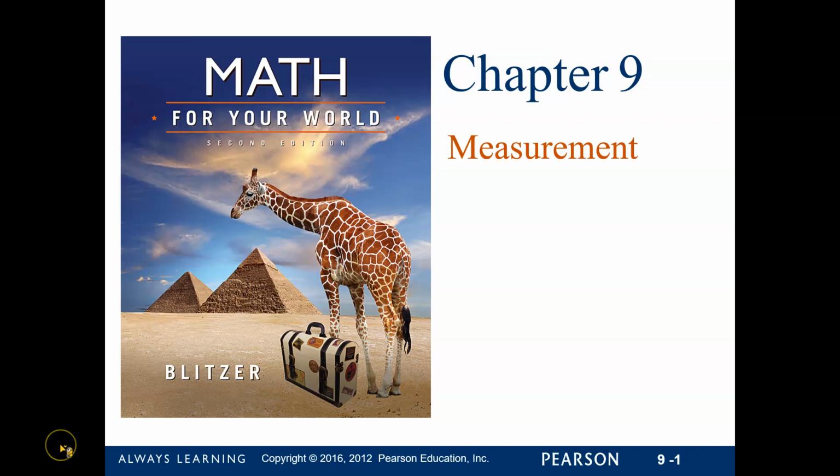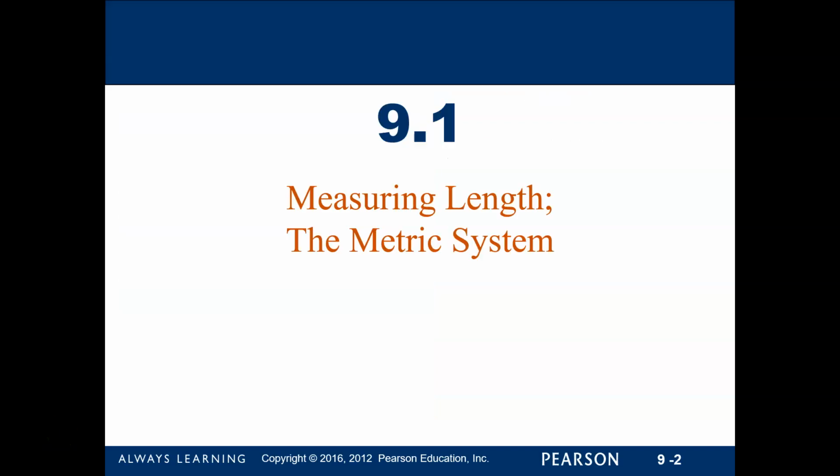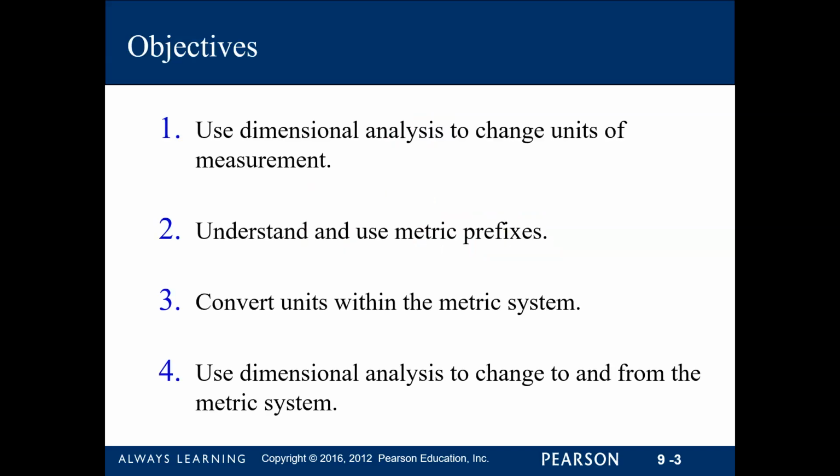So now we begin chapter 9, which will be covering conversion of units. So we're talking about different kinds of measurements. We start with measuring length and the introduction of the metric system. For this particular topic, we are going to be using dimensional analysis to change units of measurement, understand the use of the metric prefixes, convert units within the metric system, and also use dimensional analysis to and from the metric system and English system.